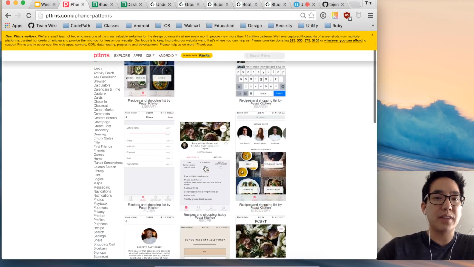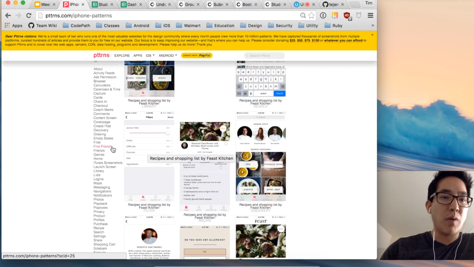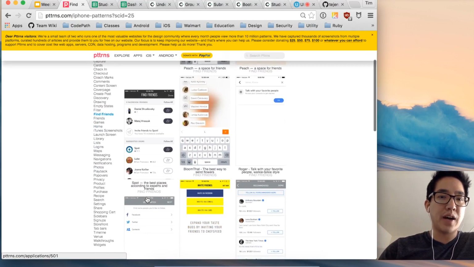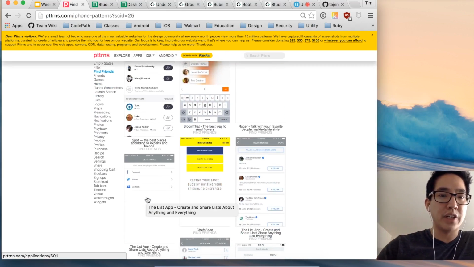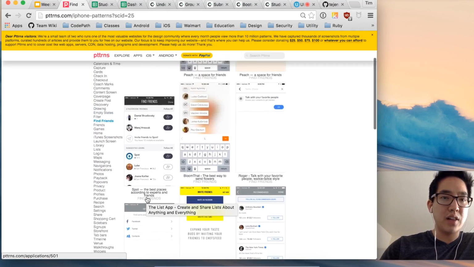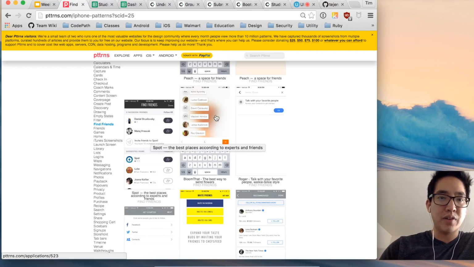But the point of the story is, if I look at this, this is a table view. You see this one? This one's a table view. This one looks totally different, right? Also a table view. This one, table view. This one, table view. This one is a table view. In fact, I can keep on clicking through all of these, and probably 90% of screens are table views, right?